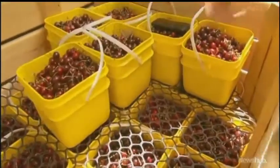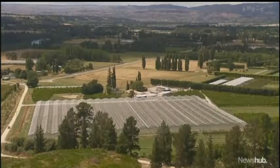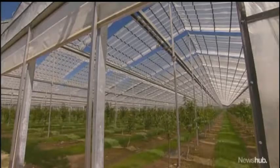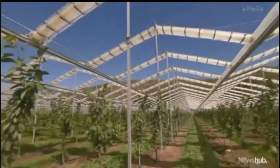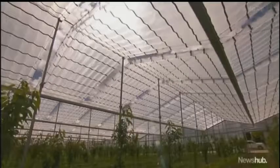Cherries can be a fragile fruit at the mercy of the weather. Down the road at Clyde Orchards, Kevin Paulin is trying to mitigate that risk. He's built a three-hectare retractable shed to house 5,000 early variety trees — the first in New Zealand to trial it with cherries. It's obviously a high-capital investment, but it also means we can start our packhouse a bit earlier, utilise our staff, and utilise our packing equipment.